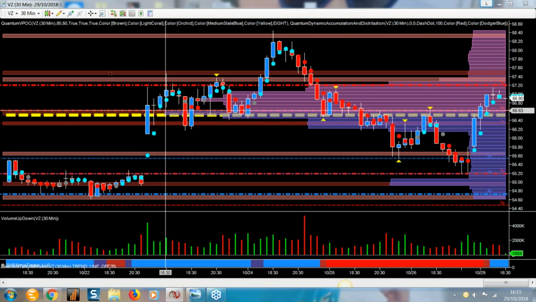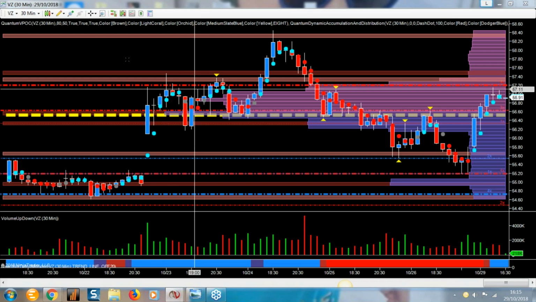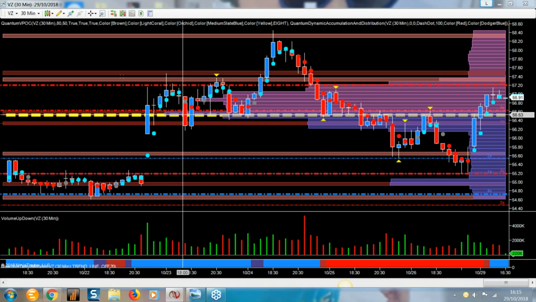we didn't see any meaningful increase in volume, and then we end up with this candle here, where again we've got a wick to the top of the candle. So it's no surprise to see it come off here, and in fact it also coincides with the volume point of control, as David explained yesterday. This is where we have volume, price and time, and the importance of the volume point of control.